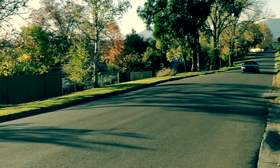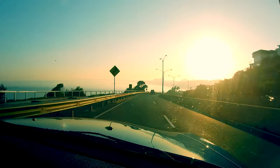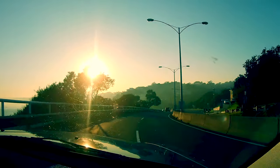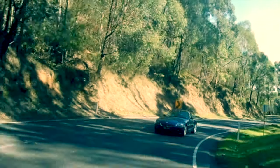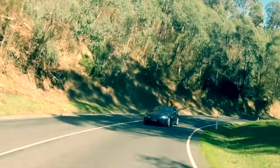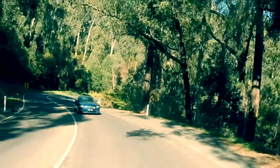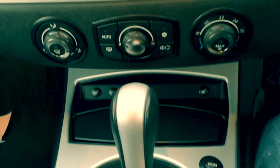There's nothing unnecessary about it. Everything has a function and is relevant to what the driver needs. It's basically a Bond car for the everyday driver, and I like that. The cabin has a very low-key retro styling. It's very simplified and easy to use — great control and functionality for the driver, which means you can get on with just what you need to do. Don't think. Just drive.